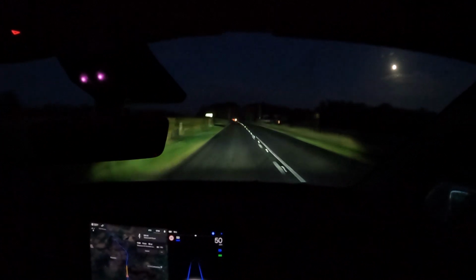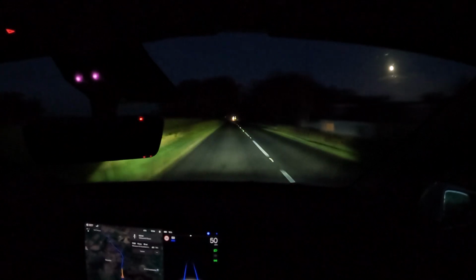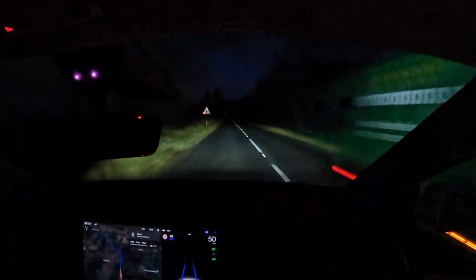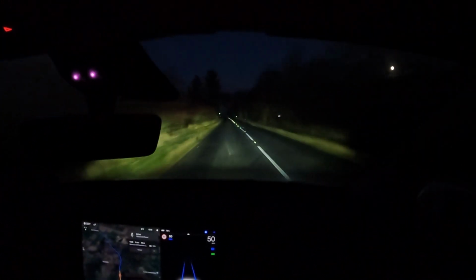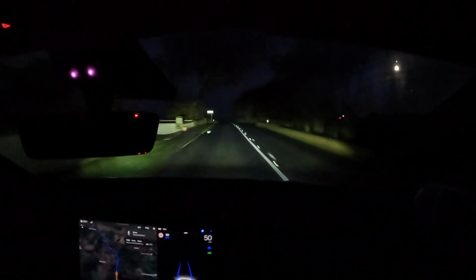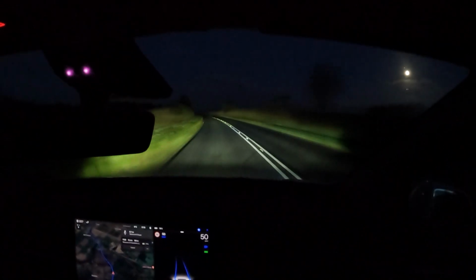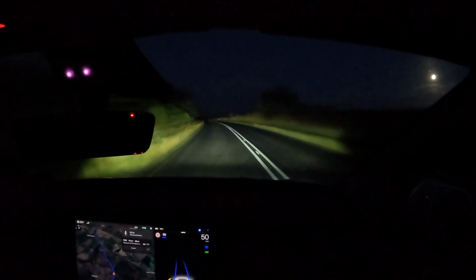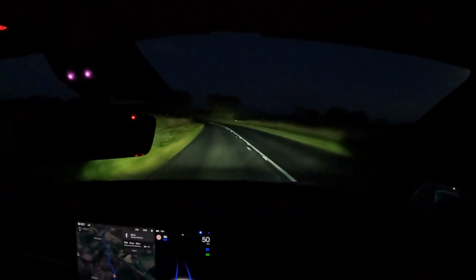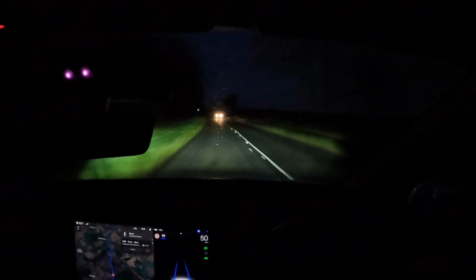Just because you've got a Tesla doesn't mean that you have to hoon it everywhere like you are a 19-year-old who's just been given the keys to a Ford Fiesta and thinks he's indestructible. Just relax. You're driving an EV. It's supposed to be a relaxing experience, even if it's a Tesla. On Autopilot, trundling along, I'm really happy. This is safe. This feels completely normal to be sitting here and having the car driving me along in the dark on this kind of road.